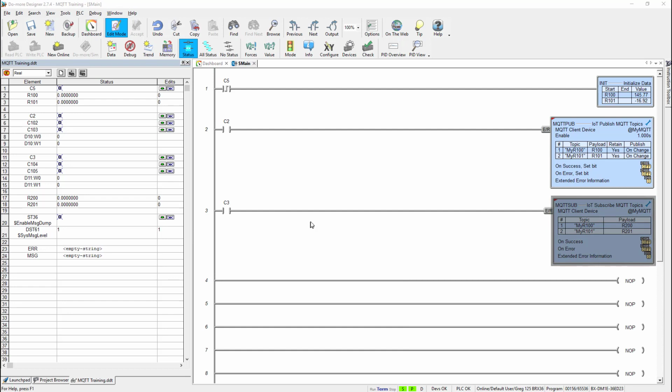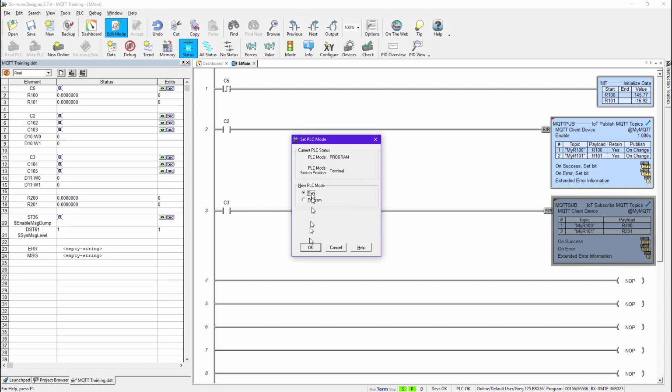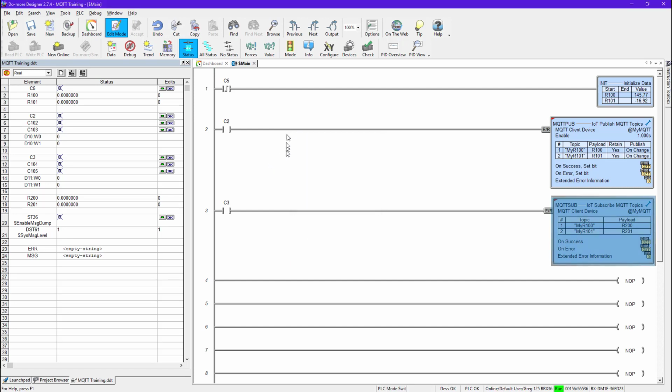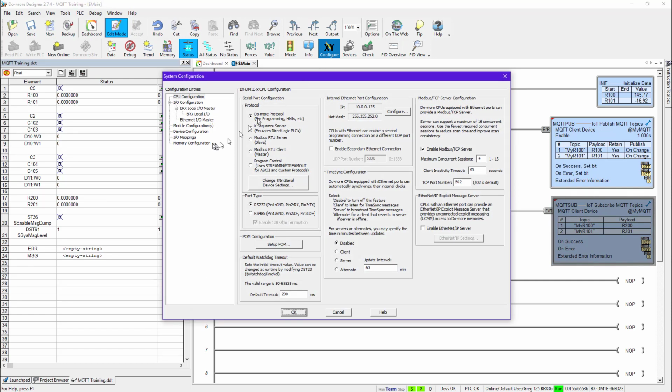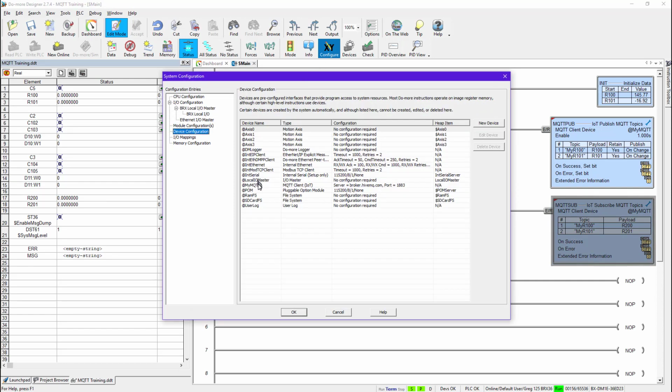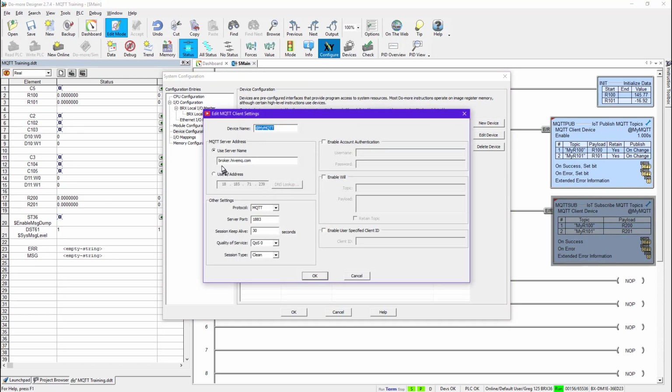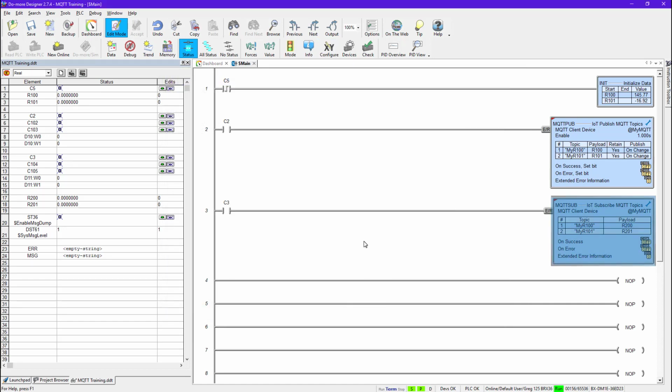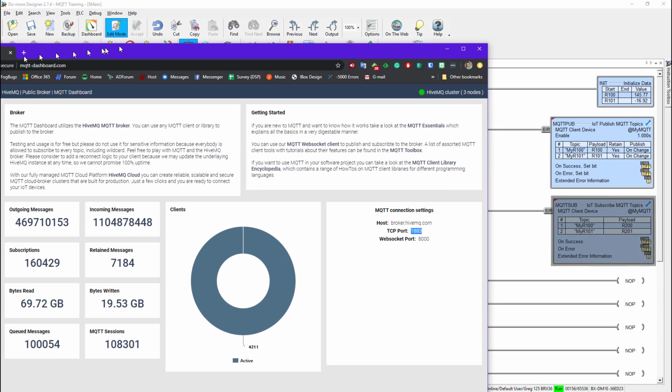So let's see how this works. First thing I'm going to do is put this guy in the run mode. But remember, whenever I configured my MQTT broker, I had a certain URL name. Let's go there and look at that real quick. You see I'm using broker.hivemq.com. That is the URL of the free one that I'm using that's out on the internet. I wouldn't recommend it for actual application, but for demonstration it's perfect.